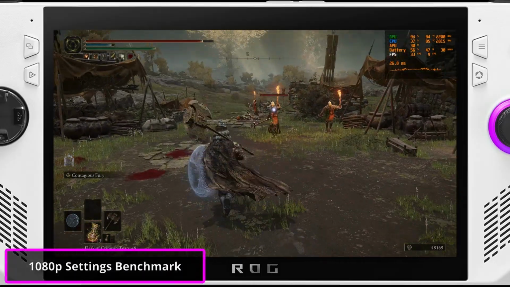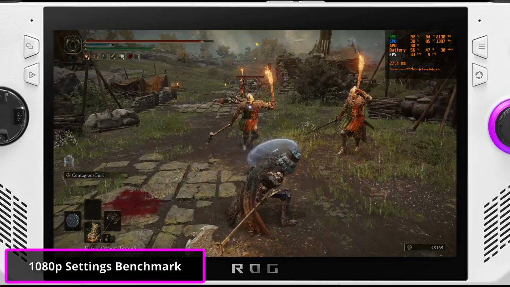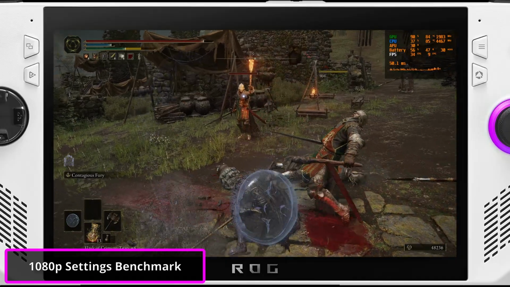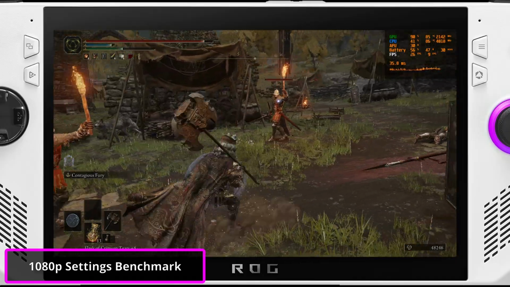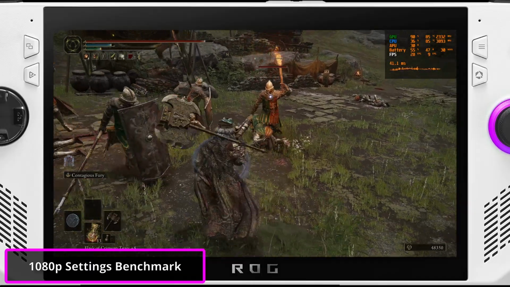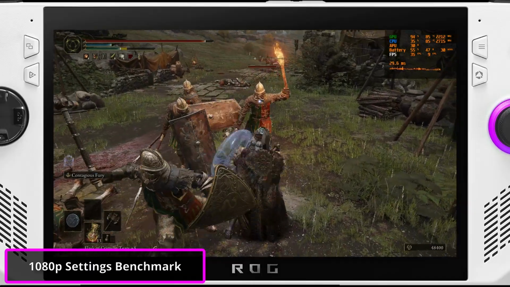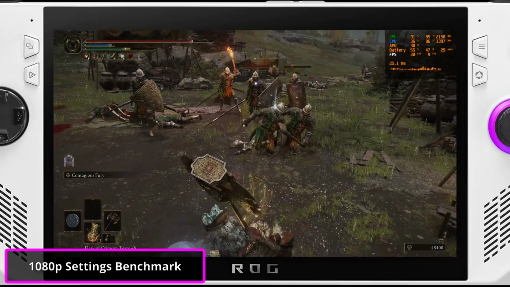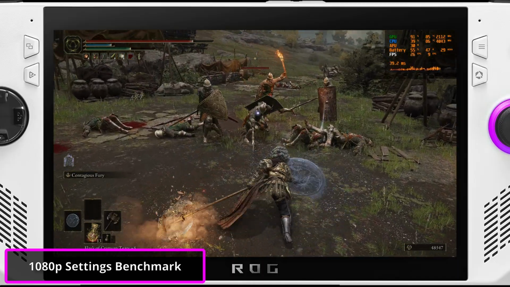Let's move on to testing my recommended settings at 1080p and enabling turbo mode. So it looks like we're getting roughly the same performance we were getting when using the recommended settings at 720p in performance mode. And as usual, when using the turbo mode, don't expect the battery to last longer than an hour. You should also expect higher temperatures and fan noise too.